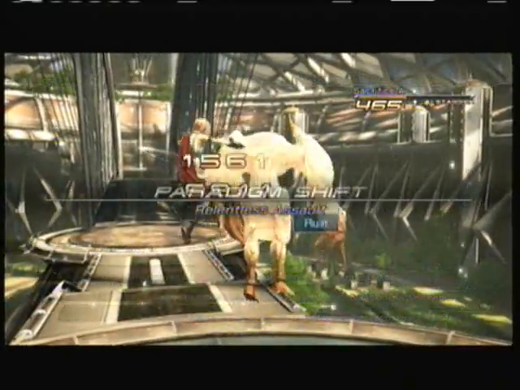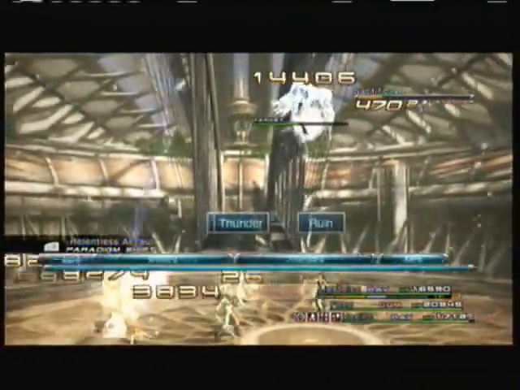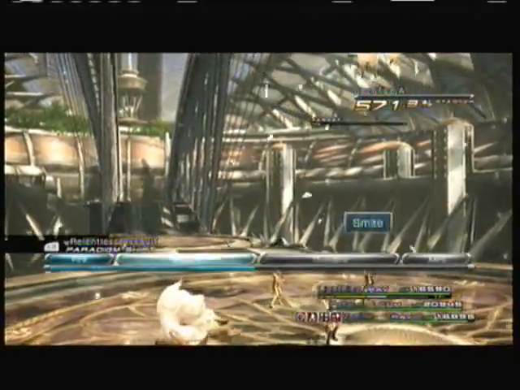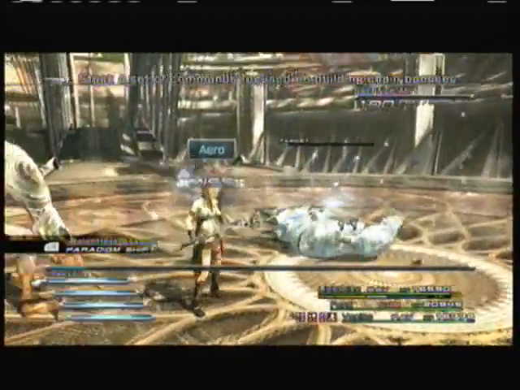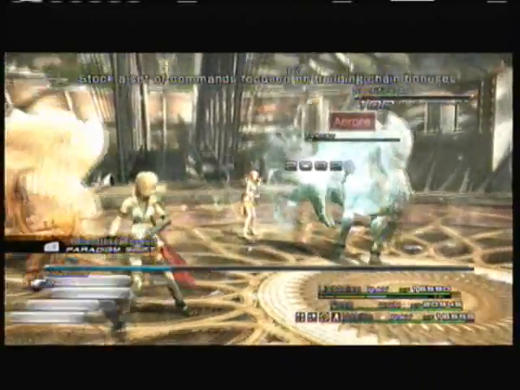Just keep that in mind if you're wanting to get someone killed before they do a certain attack or something. Some of the enemies will do a charging attack, so that's where they charge up gradually over the fight. So if you want to kill them quicker, that's one way to do it.